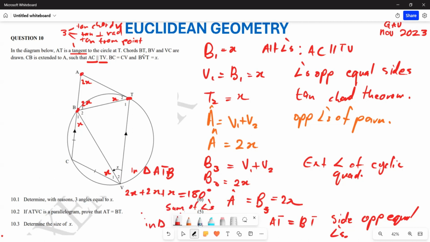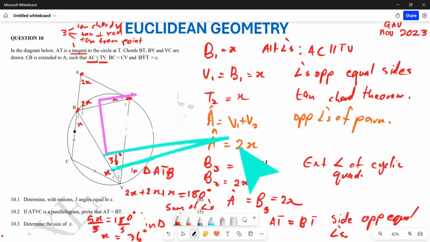Which means this is going to be the same as 5x is equal to 180 degrees, right? So you divide by 5, you divide by 5 here, you divide by 5 here, which means your angle x is going to be given by 36 degrees. So which means this particular angle here is 36 degrees altogether. So basically, this is how we attempt questions of this caliber. Hopefully this makes sense to you, and thank you very much.